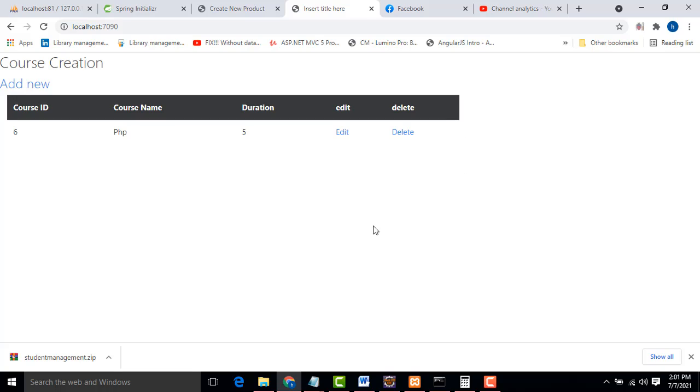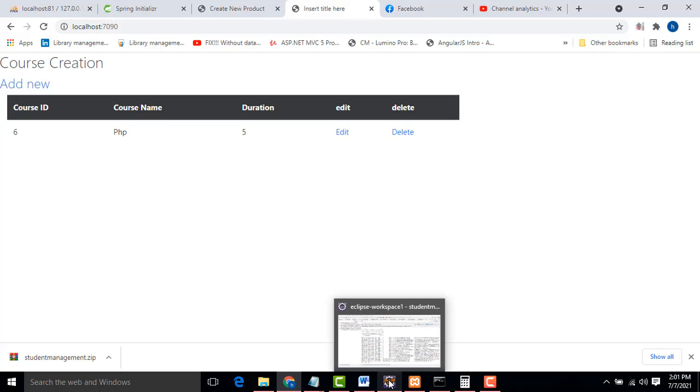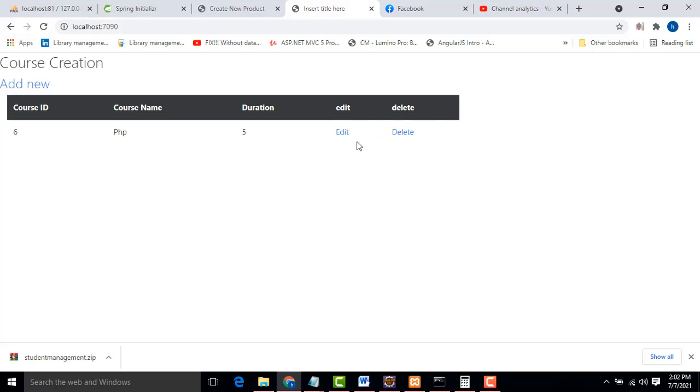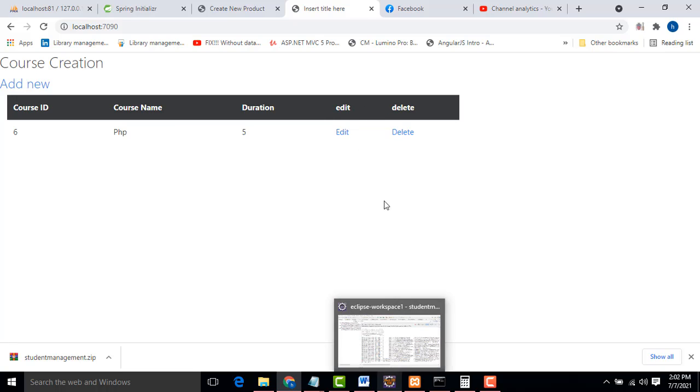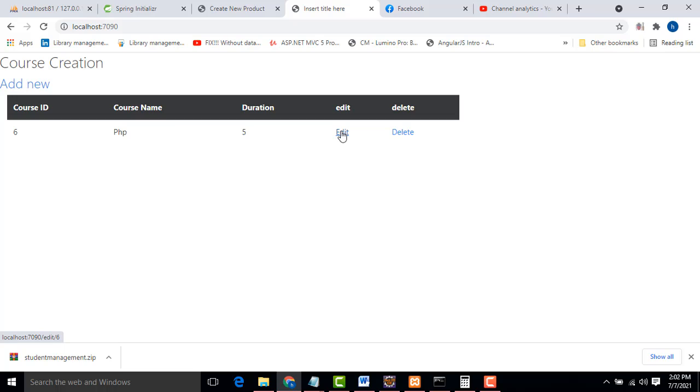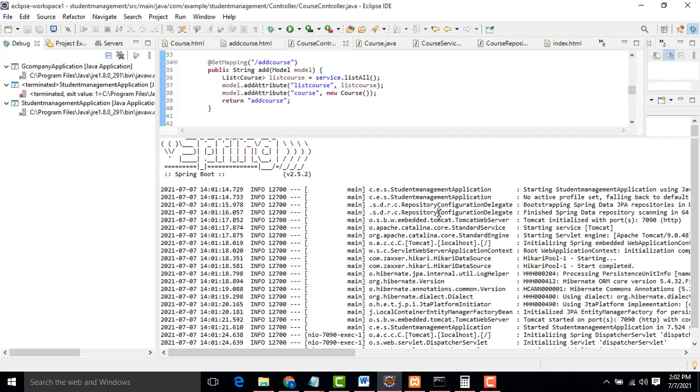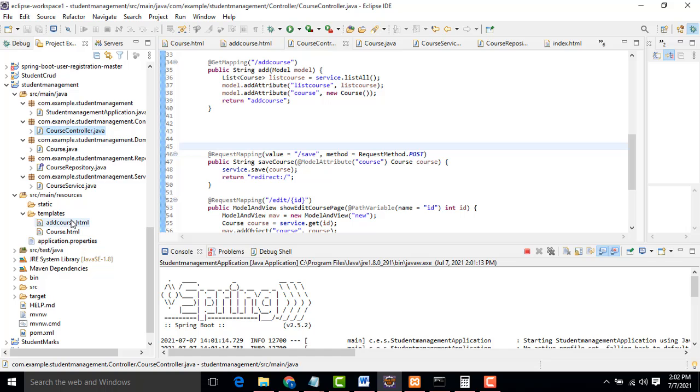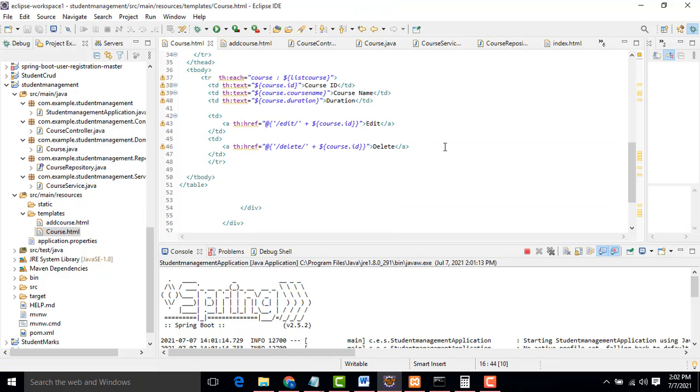Okay, working perfectly well. Right, now I am going to check how to edit and delete the data. It's very simple. The same thing here: if you move the cursor to the edit button, the ID appears below. Here you can see the record belongs to ID 6. If you delete the record, the ID belongs to 6. You go to the course HTML page, where the ID is used when you edit the data and when you delete the data.